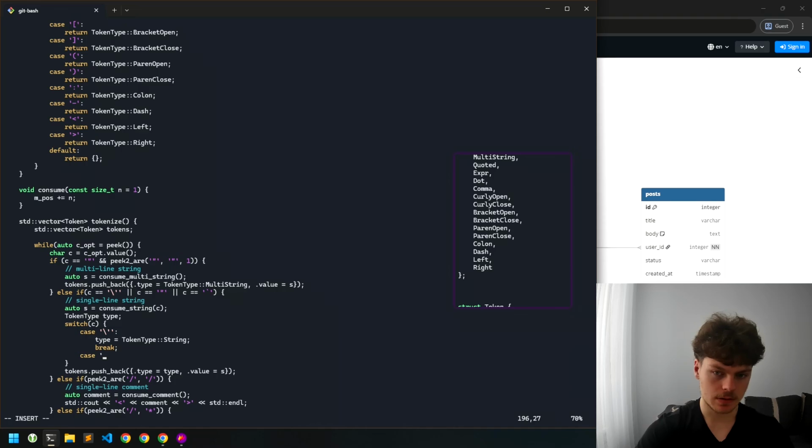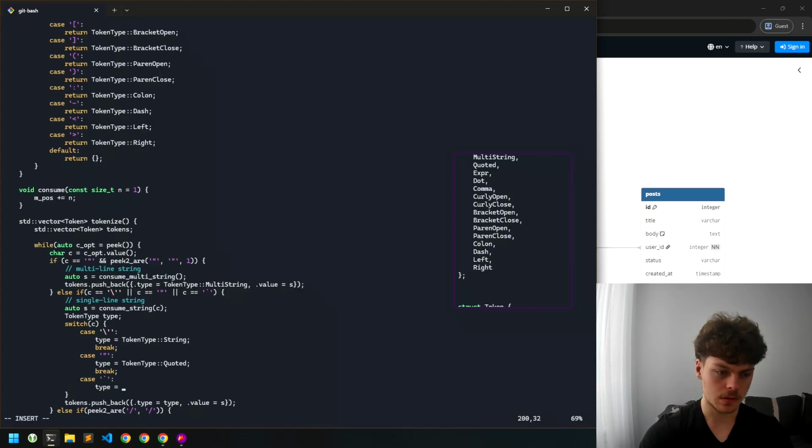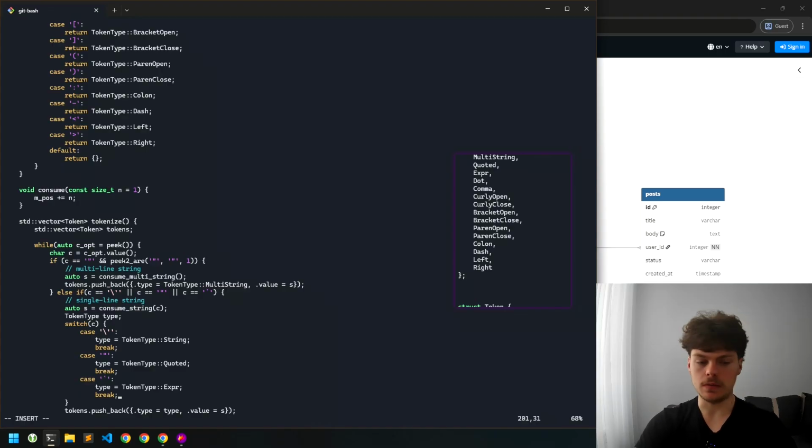If it's double, then type is token type quoted. If it's this, then type is expression. And I believe we don't have the default here. First of all, because we check here the same condition.